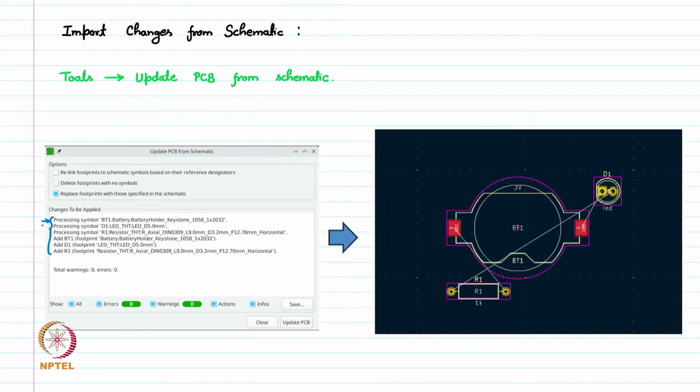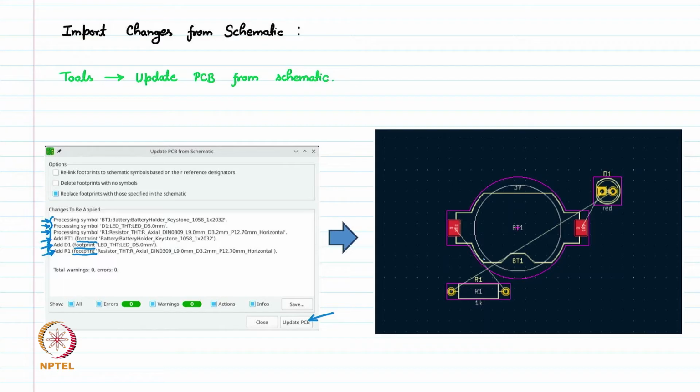We see it processing each symbol and then adding the footprint for each of them. This is the add function, where we are adding the footprint for all three symbols used in the schematic. Once we click on the update PCB button, it is going to convert my schematic into the PCB, where I have the footprints for all the devices I am using in the schematic.